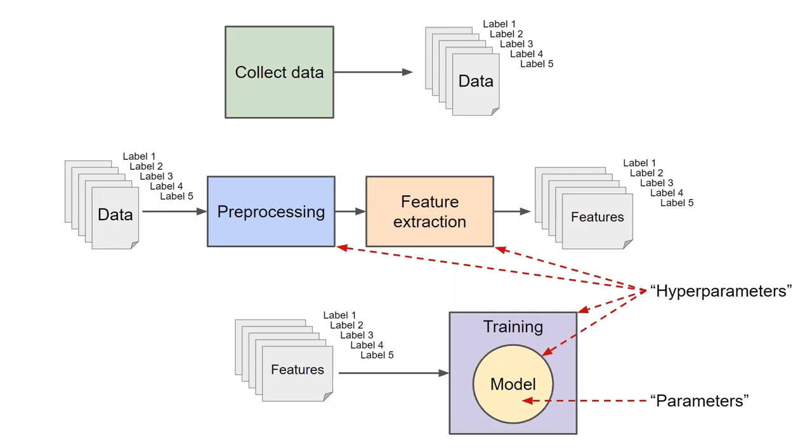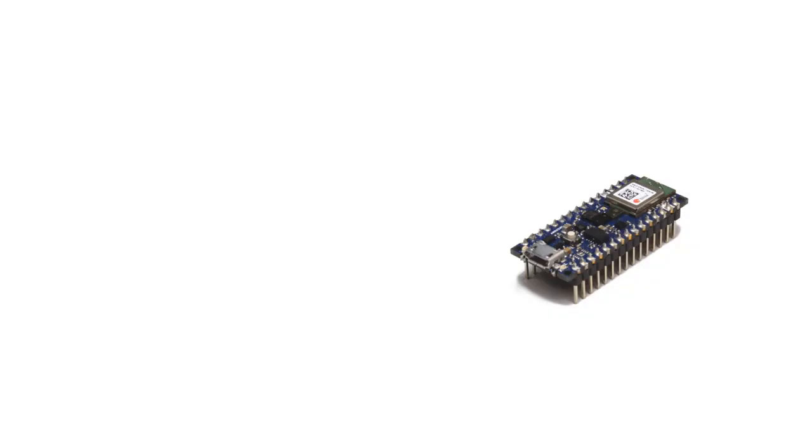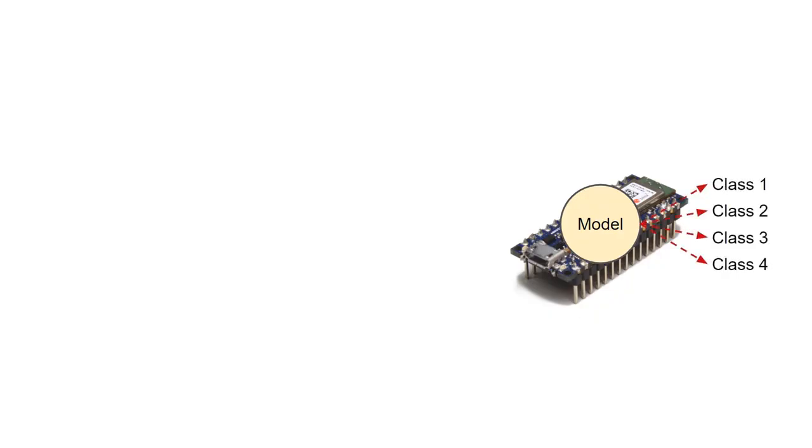Once we have a model that performs as we hope on the training and test data sets, we can deploy it to our microcontroller. The model itself is essentially a collection of parameters, which are just numbers, and some mathematical operations. As a result, the model can be stored in memory on a computer or microcontroller as a collection of functions to be called by our program. The easiest way to think about a model in this instance is like a program function. We provide it with a number of features as inputs, and it gives us its prediction as the return value. In the case of supervised learning, it will tell us which class it thinks the input features belong to.